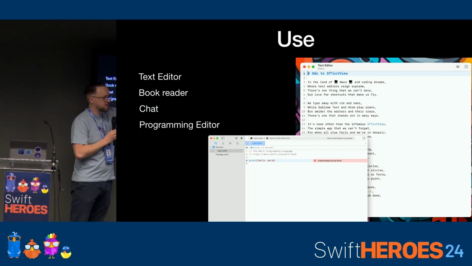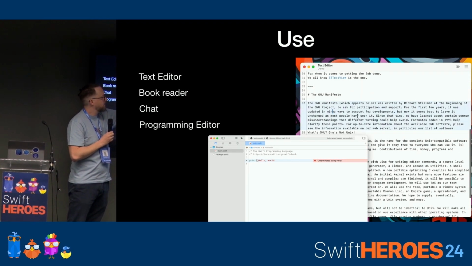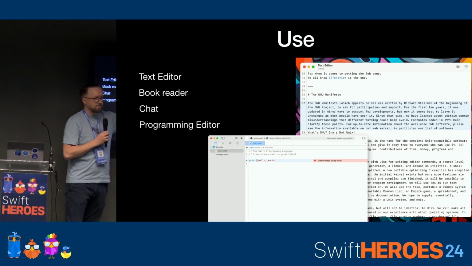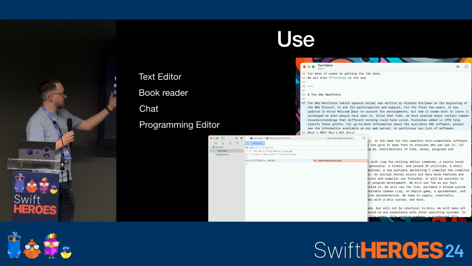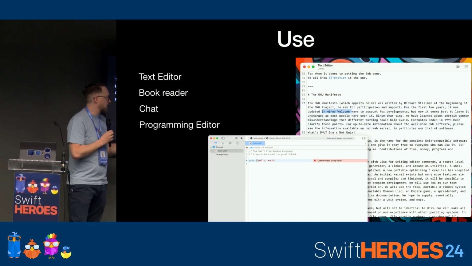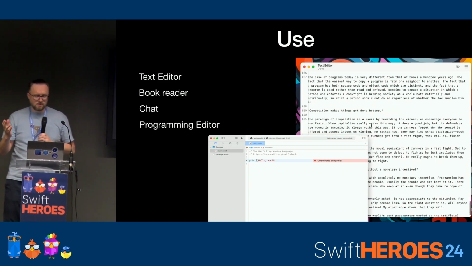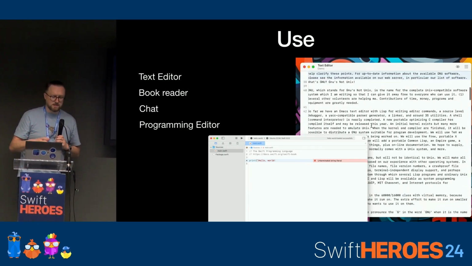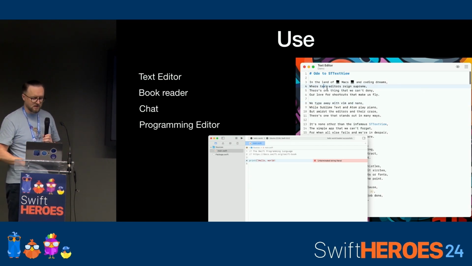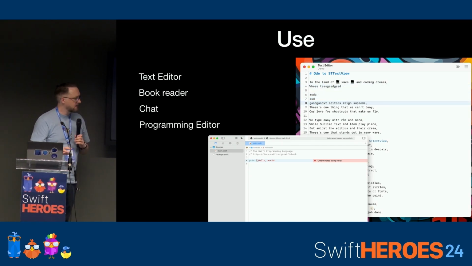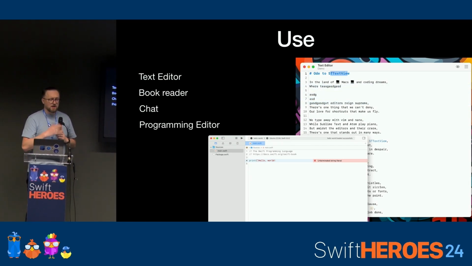Underneath it is just a view plus keyboard, and using TextKit, I get all the positions and updates, and it's quite performant. I use that in SwiftUI, but you can use that for ChatGPT interfaces, programming editors, book readers, all of that, all over the place. TextKit is the thing.